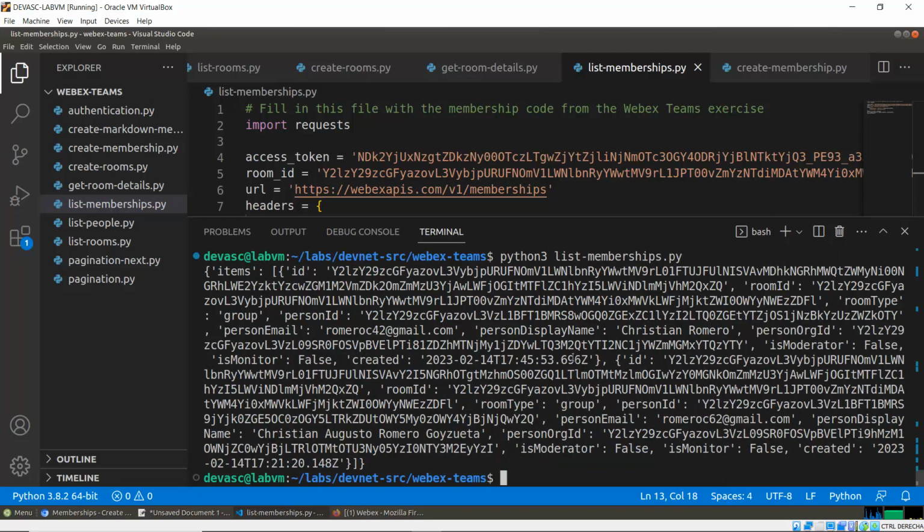And now you will have two users, the 42 user and the 62 user. Now you have two users, two members. Okay, very nice.